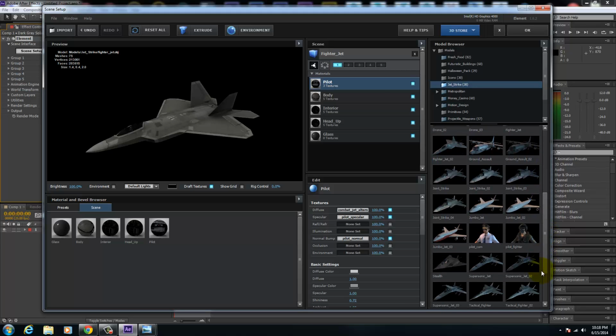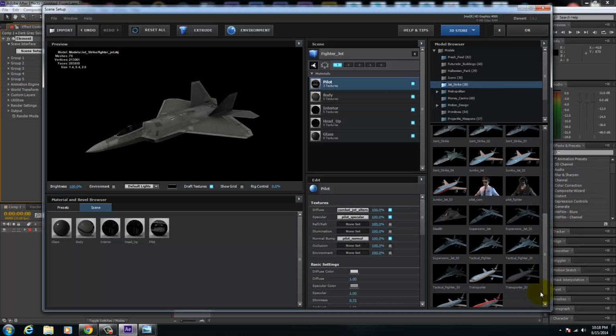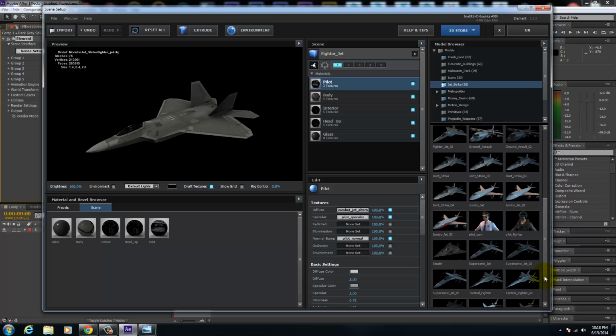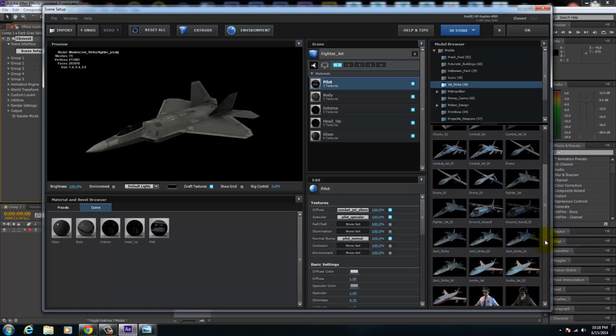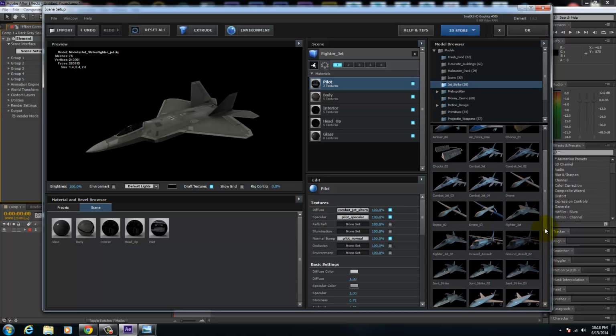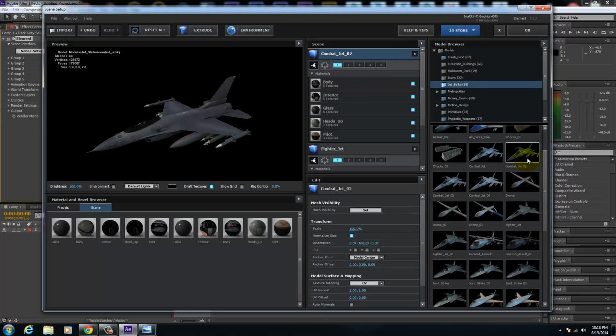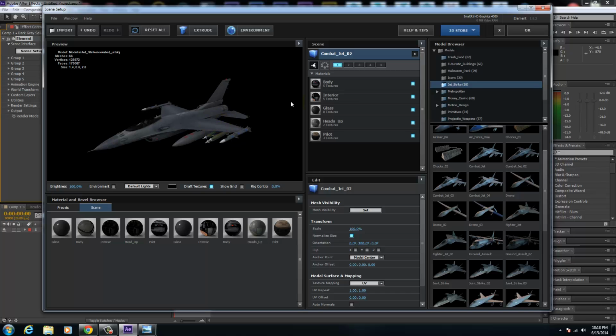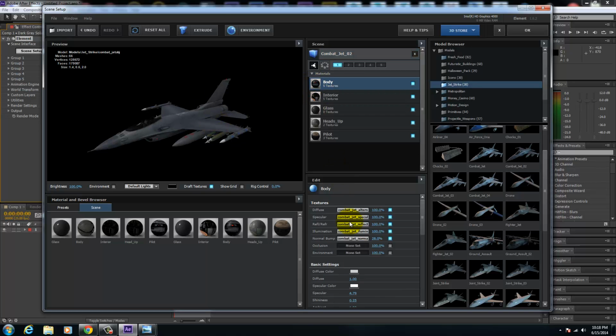Scroll down to find our combat jets. Right, combat jet 2. I think it's this one. Yeah, I think it's this one. So let's get rid of that and try again. Sorry about that, guys. So let's click on body.